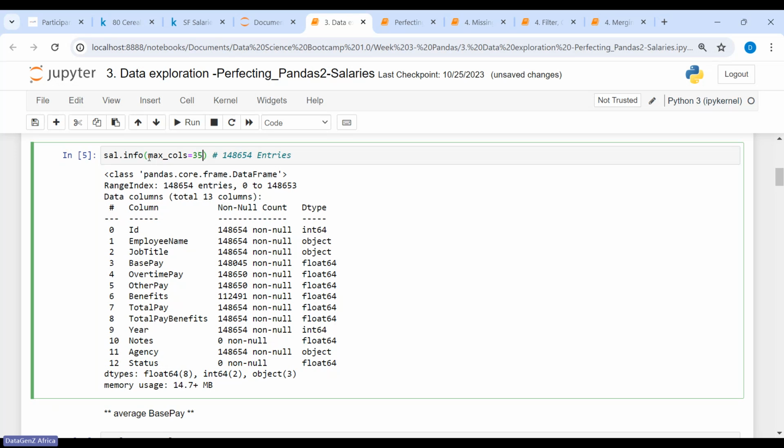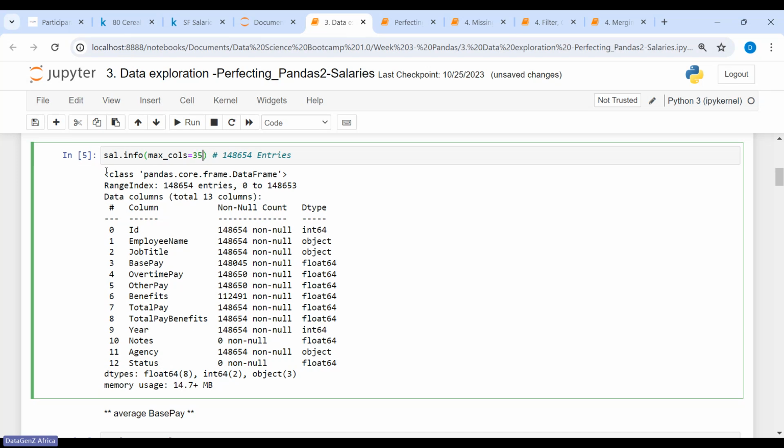So sometimes you might have to break your data sets into different bits of tables, that's where merging and concatenation come in, so that you can analyze them separately to understand what each of these tables looks like. But here we are working with very, very small data. So here, I'm just showing you that you can actually set your default columns if you want.